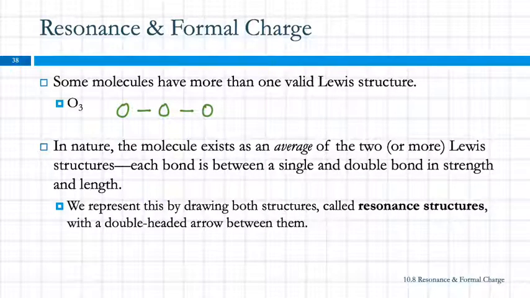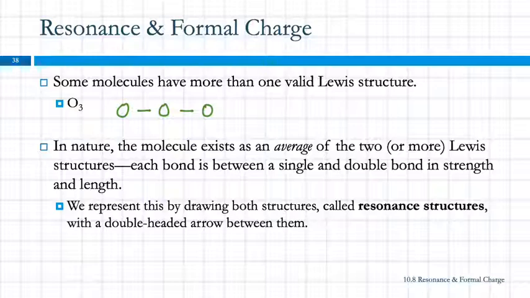There are structures that have rings of atoms, but we don't draw those in Chem 1A. Those come in OChem. So don't try to make a triangle out of this. It's not going to do it. So 3 oxygens, that's really the only way we're going to put them together.